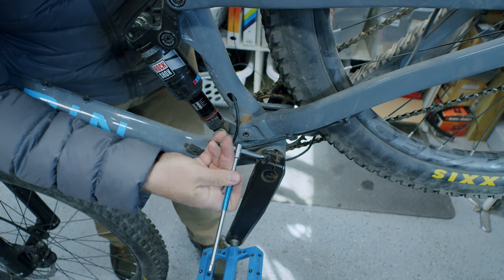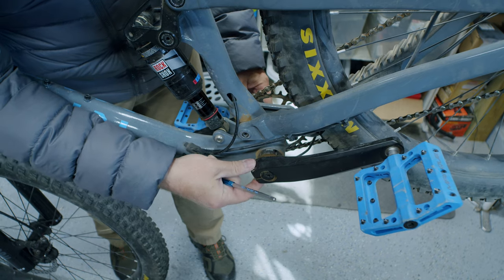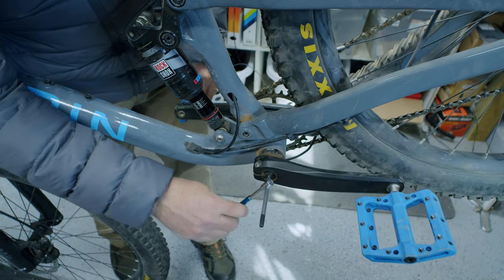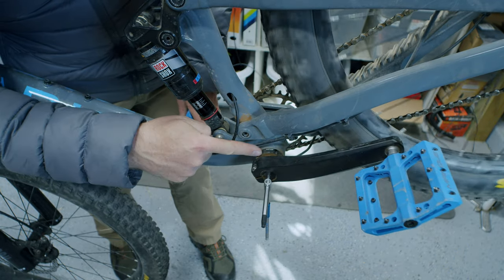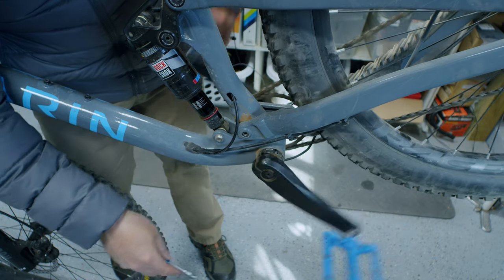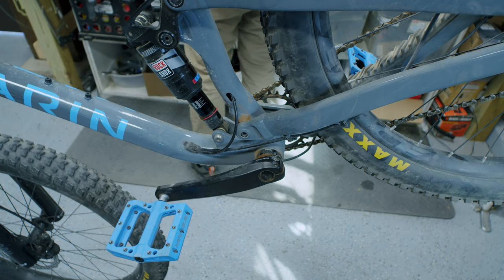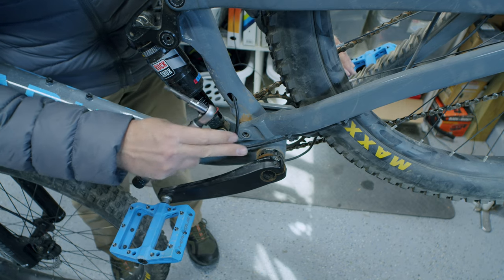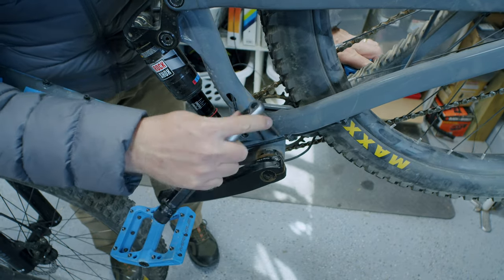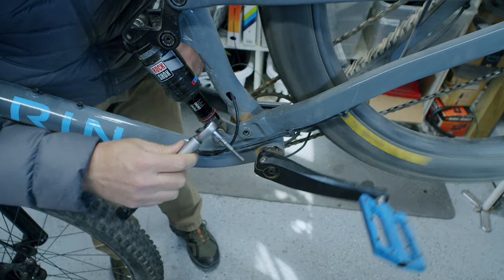The first thing I'm going to check is the tension on that retaining bolt using the number 5 allen tool. Once I have both of these backed off and loose, we'll check what the tension feels like. On a modern two-piece crankset like this, when you release the pressure on the pinch bolt it actually feels like it's loosening things up. I back off the retaining bolt just a little bit and feel quite a bit of looseness opening up — I can also see a small gap in the bottom bracket. So I'll snug this back just a little bit, feel the tension again, and then torque this back down with a torque wrench. On the arms it's rated for 12 to 14 Newton meters, and I'll alternate back and forth between one and the next.